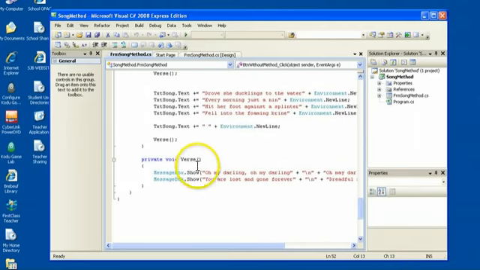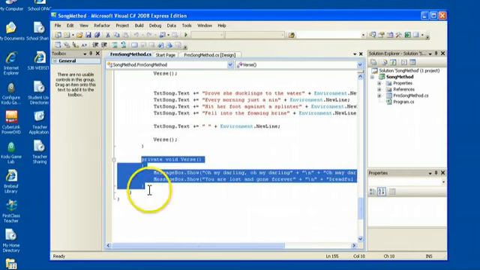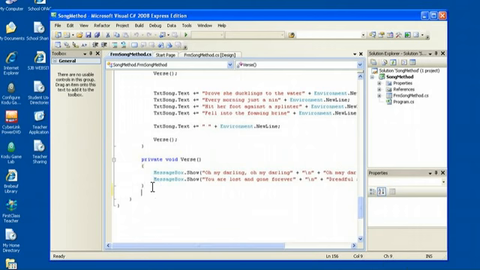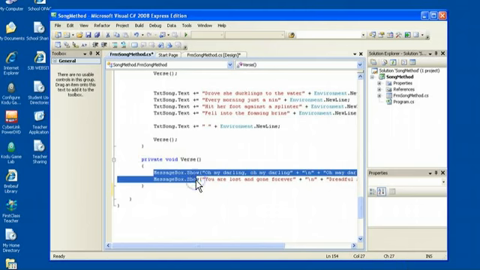Alright, so what we're going to start doing now is making these things called methods. By hand, you type in the word private, and then this word void means that this method, you go there, it does something, and it doesn't return an answer. There are two kinds of methods. I'm going to show you the second kind in a minute. Then you make up a name. You can make up any name you want for this method. And then you put in here the stuff that was repeating in your program above.